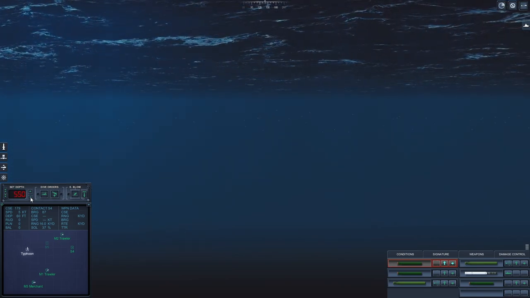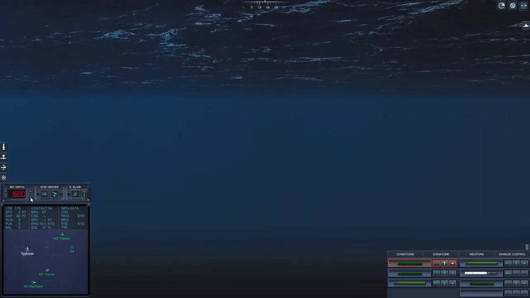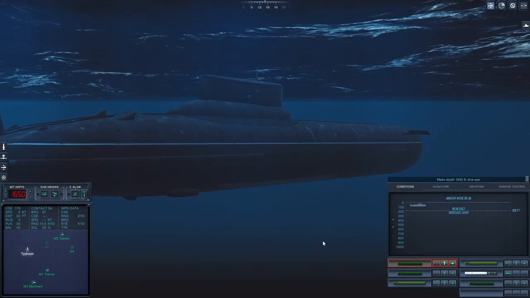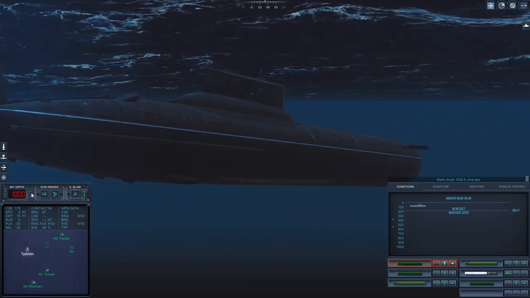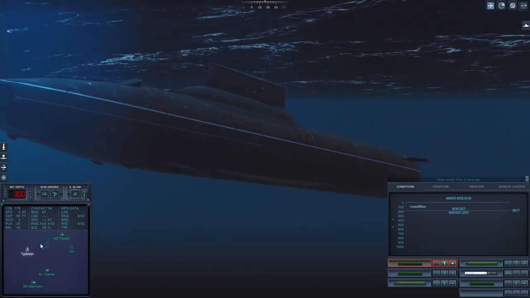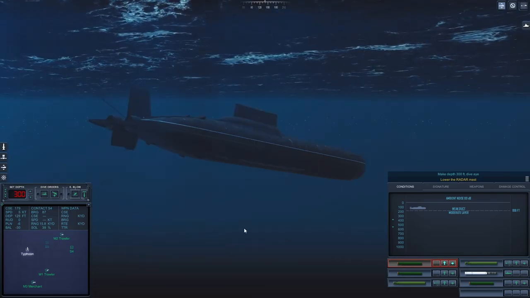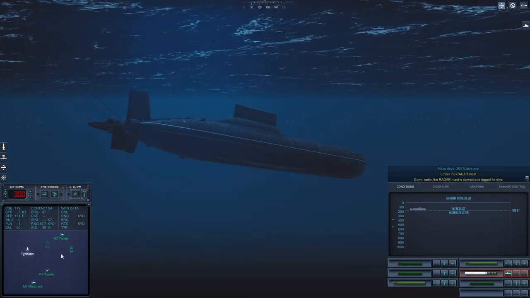Let's go all the way down. Make depth 1650. Maybe not. Not all the way. 300 or something. Make depth 300 feet. Dive by. I think I can launch from 300 feet.